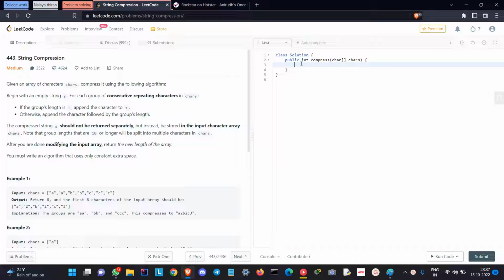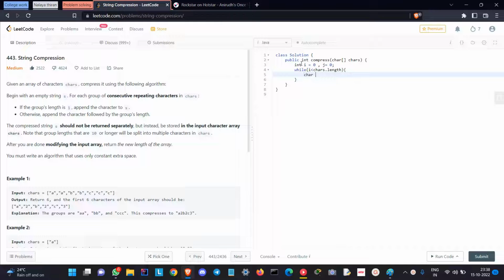Firstly, we'll have an index I as 0, and while I is less than the characters length, we go into the loop.